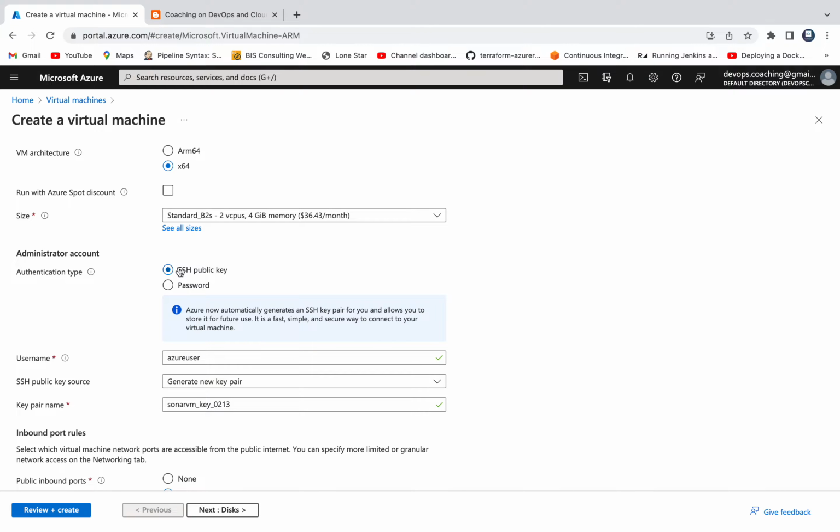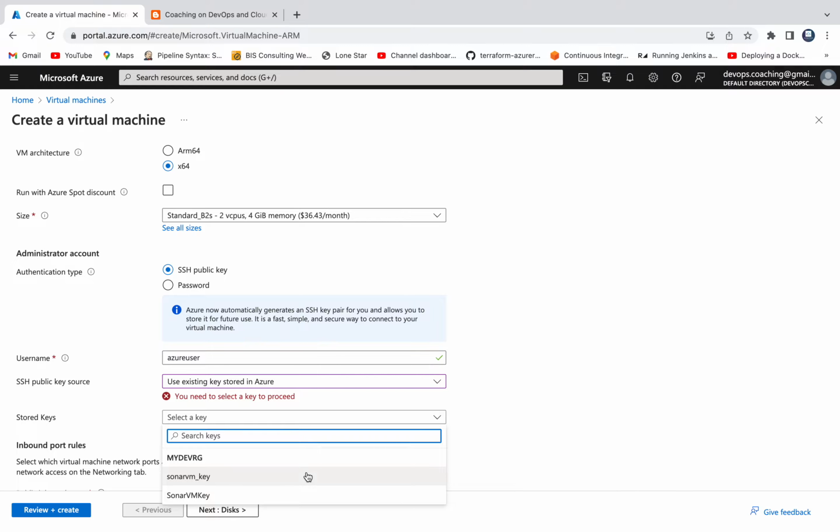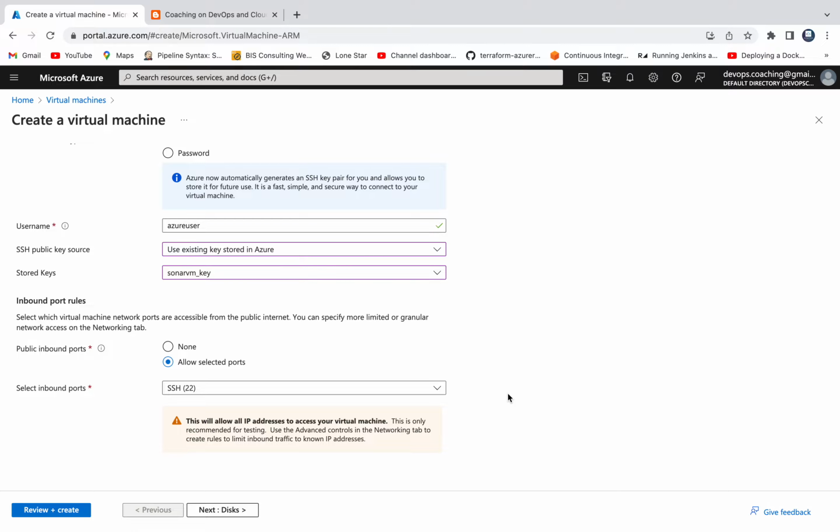I'm going to use my existing SSH key, but if you don't have one, you can create a new one. That's not a problem. You'll be using this drop down, but I already have my key, so I'm going to go ahead with my existing key. Perfect. This is the default port number.